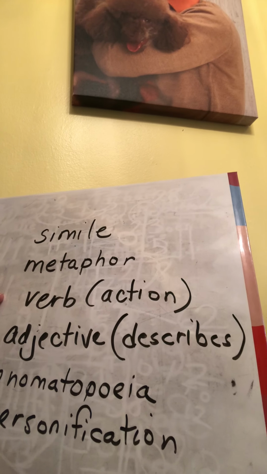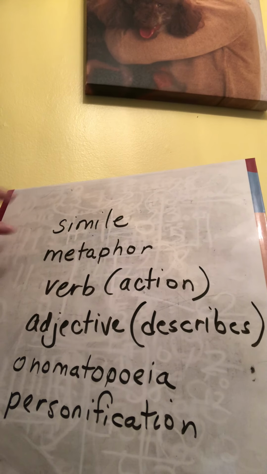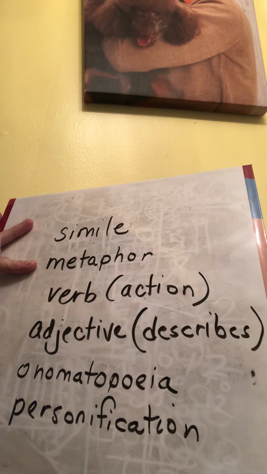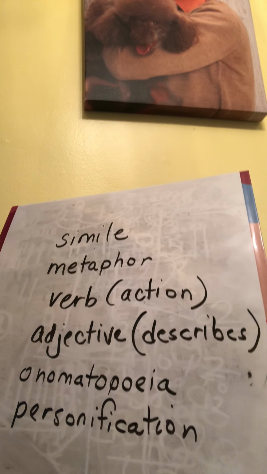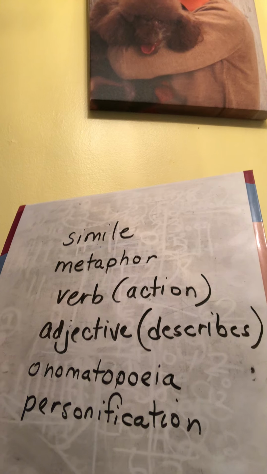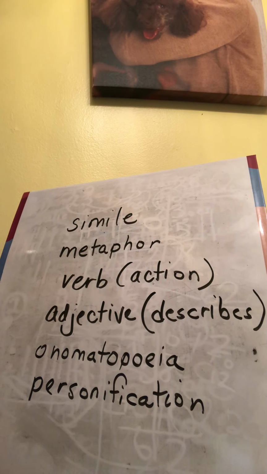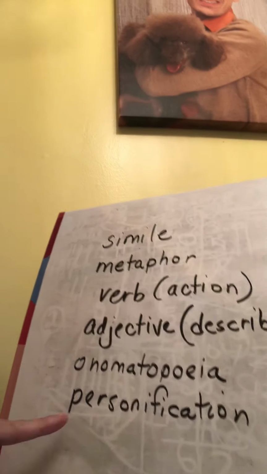Well, first I want to talk about there are many ways that you can create that picture. You can add describing words. Remember, describing words are called adjectives. You can add strong action words, which are called verbs. You can add those comparisons, similes, and metaphors. A simile uses like or as. You can add sound words, onomatopoeia. You can also add something called personification. And in personification, you see the word person. And that's when you give human qualities to something that's not human. Okay? I'm going to show you some examples.